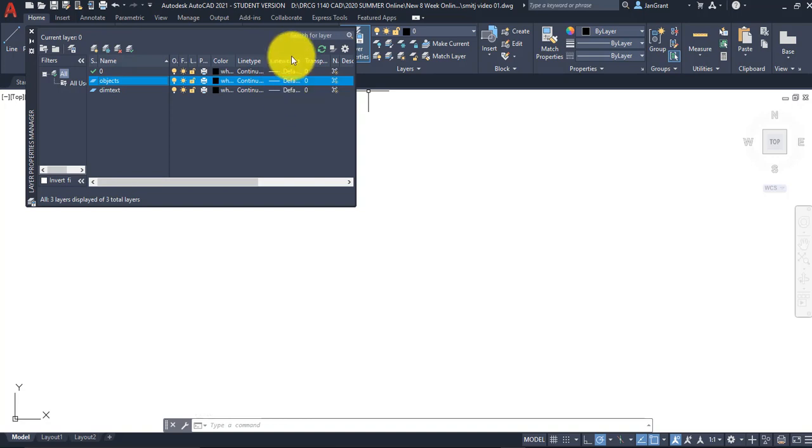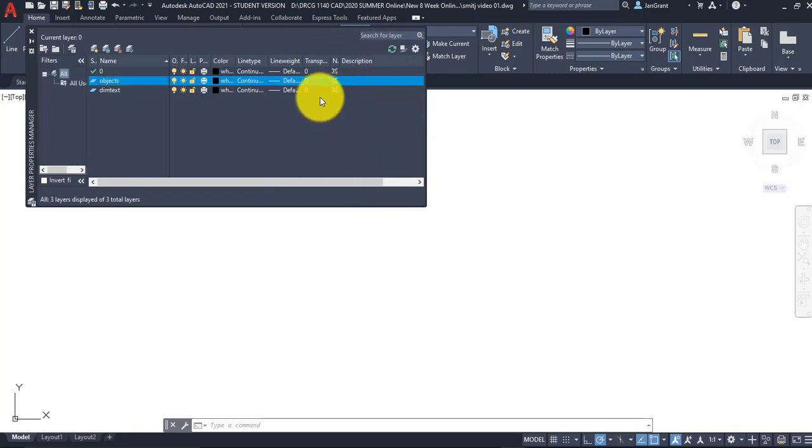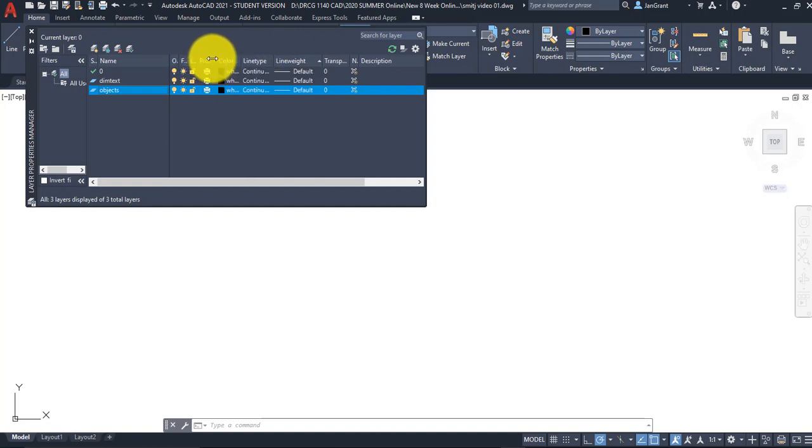You'll see that there's a column here called line weight, and if you open up this dialog box by putting your pointer on the edge here and holding your left mouse button down to make it longer, you can open up some of these column headings by putting your pointer on that line between the columns, holding your left mouse button down and dragging it out, or double clicking on that line between the columns so that the column is opened up.